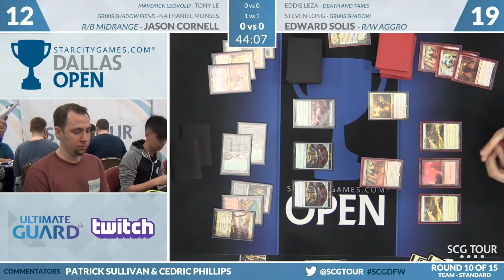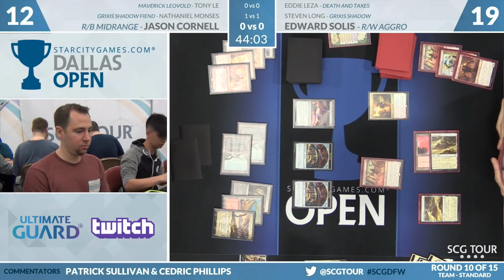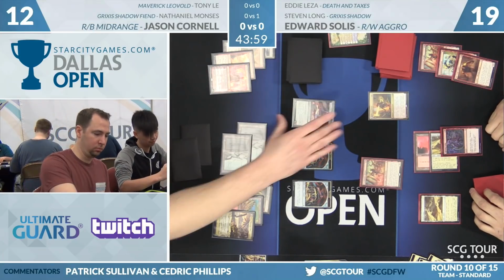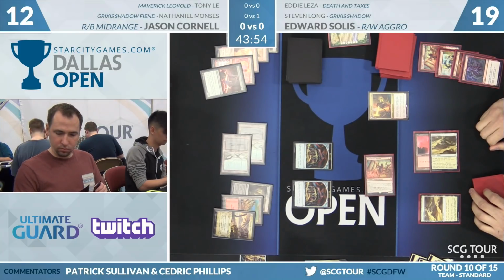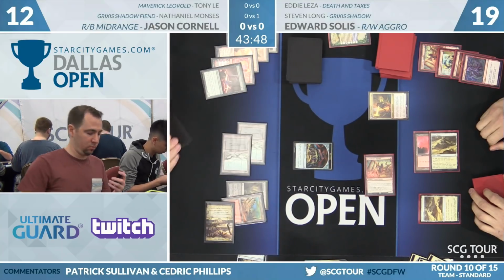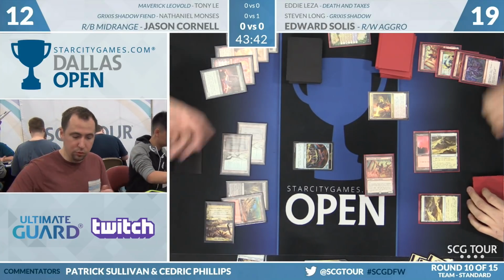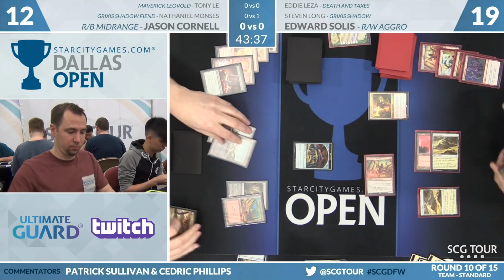Now we're going to head back over to Edward. There's Lightning Strike. Aetherborn down. In for 2. All right, he's going to sack a treasure to draw a card first. See if he finds a removal spell here or not. Nope, just going to take that damage. Looks like he'll fall down to 10. And Solis will just pass the turn back.